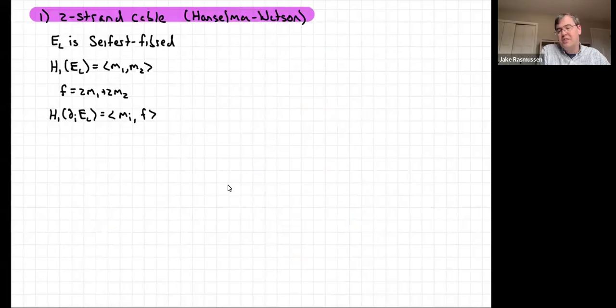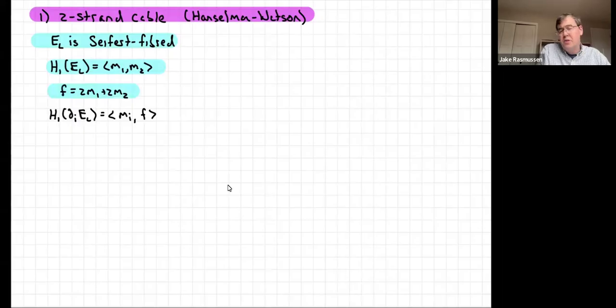And so now what I'd like to do is draw a few pictures and talk about what these operators are in these cases. What are the surfaces and what are the maps? Let's start with the two-strand cable operator. As many of you probably know, the exterior of this operator is surface fibered. Of course, it's the complement of a link in S3, so H1 of the complement is generated by meridians M1 and M2. And the fiber lives on the boundary. It's actually the class of 2M1 plus 2M2.